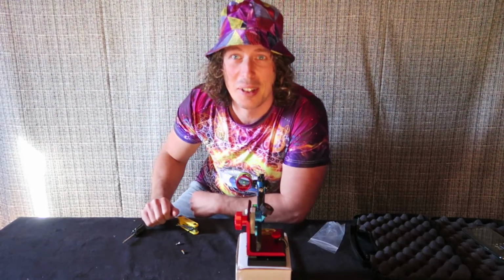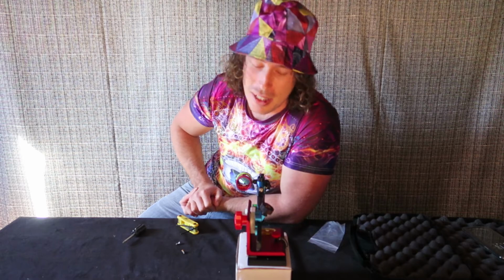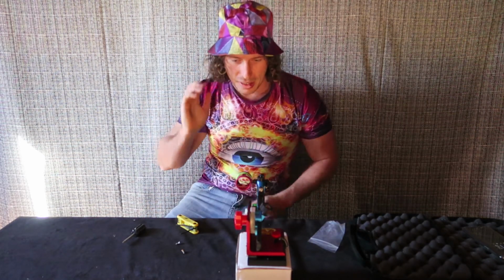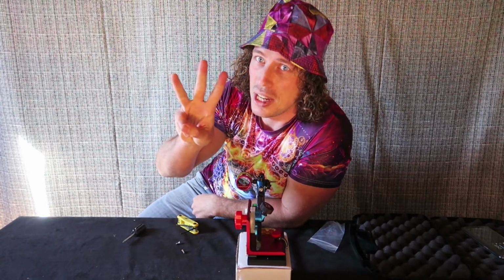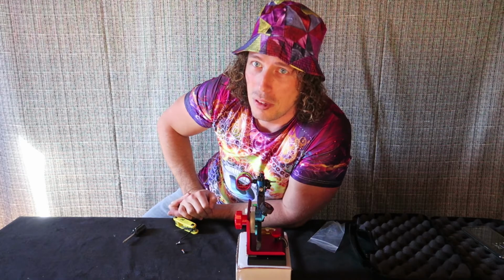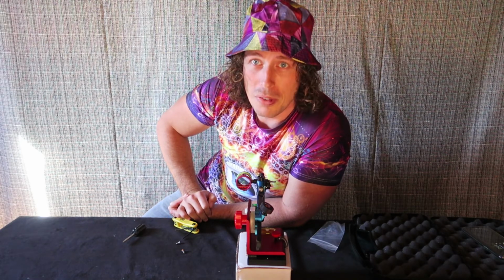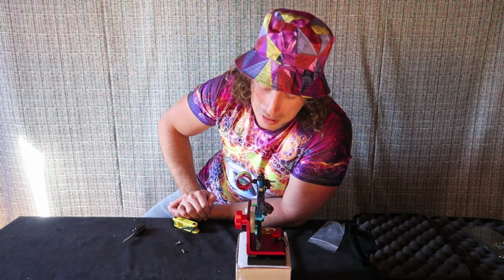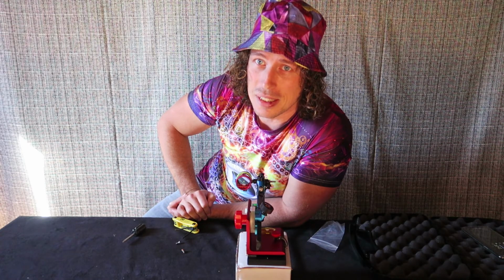Alrighty guys, so that's how to do your second axis on your compound bow sight. I suppose you could do it on your recurve sight too, but that is your second axis down. So all we've got to do now, if you haven't guessed it, is the third axis. So stay tuned to tomorrow for that one. We'll be getting into that, making sure we get it all leveled out and perfect, and we'll be good to go. And all axes will be pumping out. Can't believe it was so far out. God, I love this Bright Sight setup.